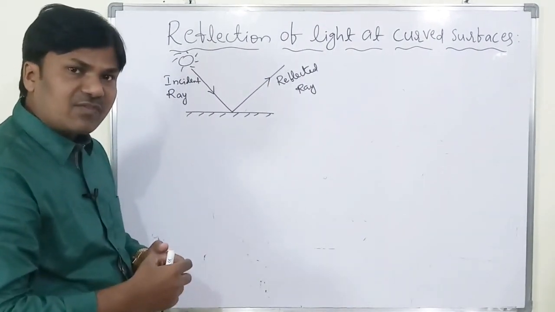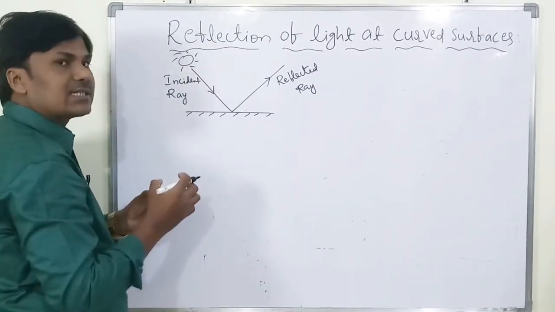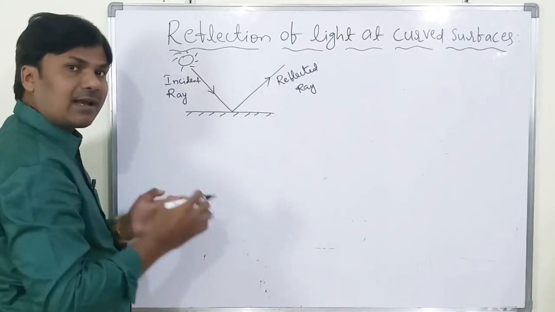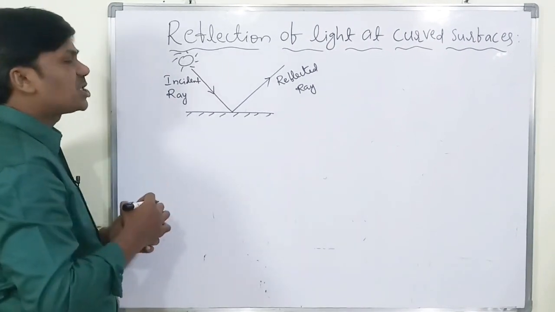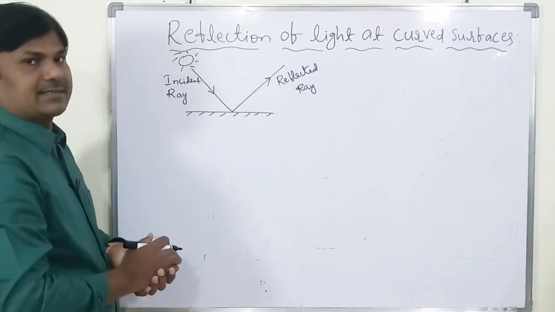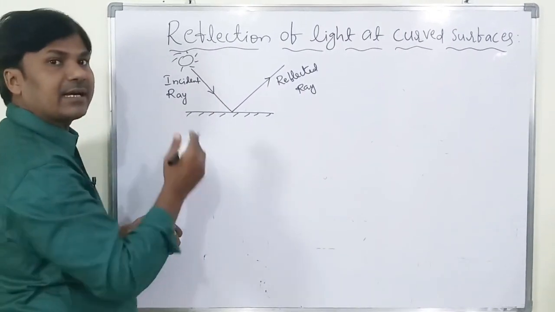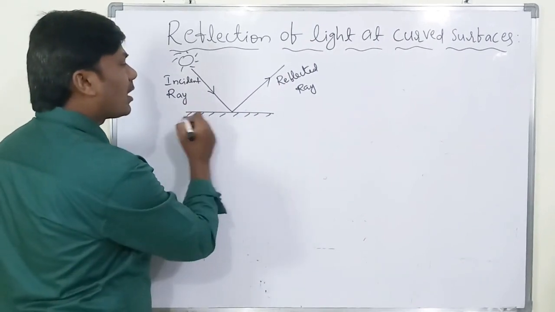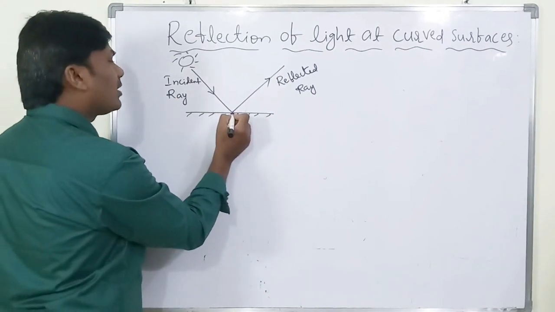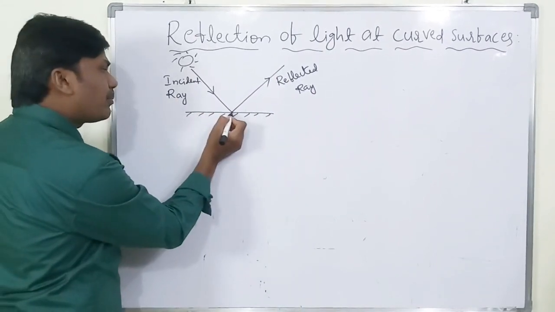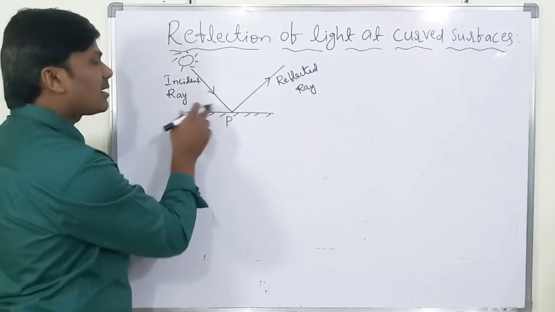Now, what is the law of reflection? There are 2 points. The first point of the law of reflection is the most important one, about the angle of incidence and angle of reflection. Already we discussed how to measure them. To measure the angle of incidence and angle of reflection, we have to take a normal, meaning a perpendicular line to the surface on which light is incident. From where do we take that normal line? From the same point where the light is incident, which is called the point of incidence.